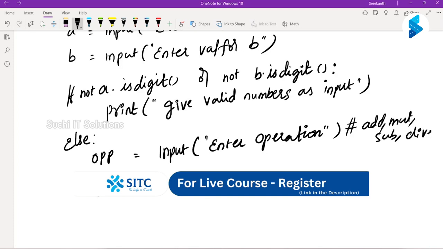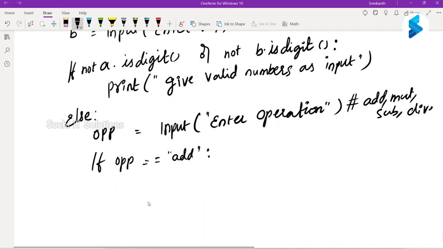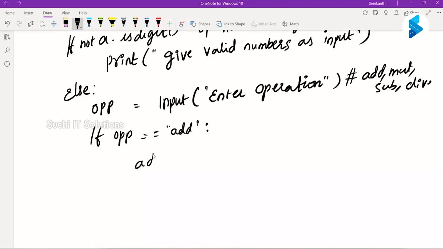So if operation is equal to add, what we want to do is call the add function. You should have defined the add function, and you call it by passing a and b.